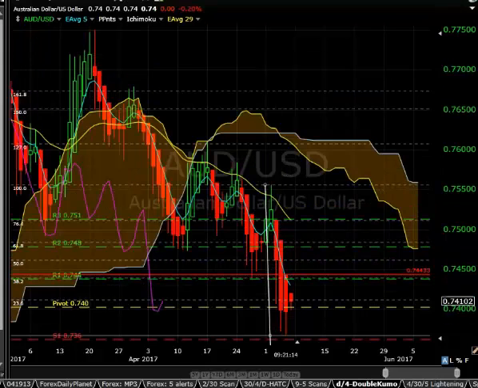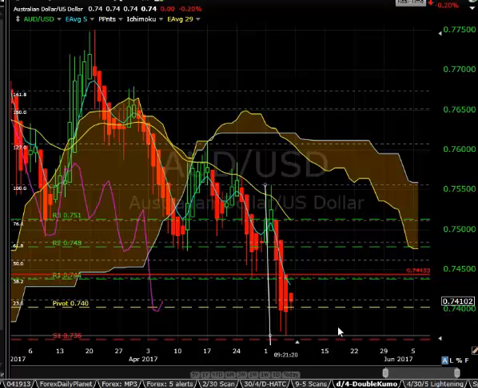Aussie US dollar, looking for it to move lower. We've come up also right around the 23% fib line after finding support that I mentioned on Thursday night's video. This was also one that I mentioned back up in here about a week ago, last Sunday night, when I mentioned it was overbought, moved a little bit higher and then came crashing down.